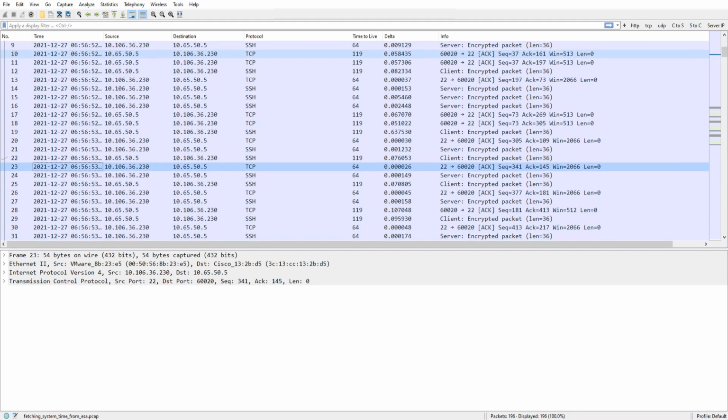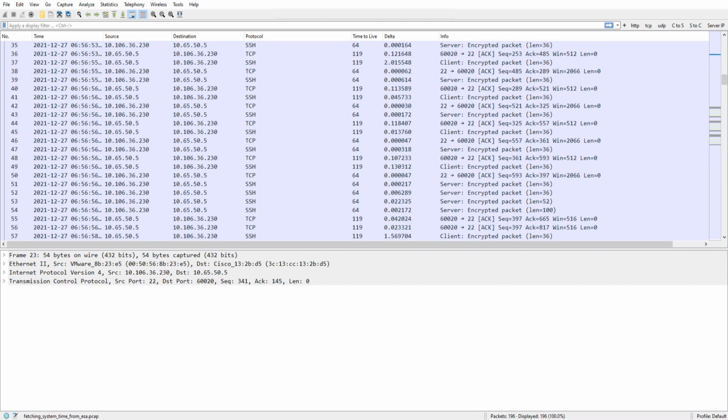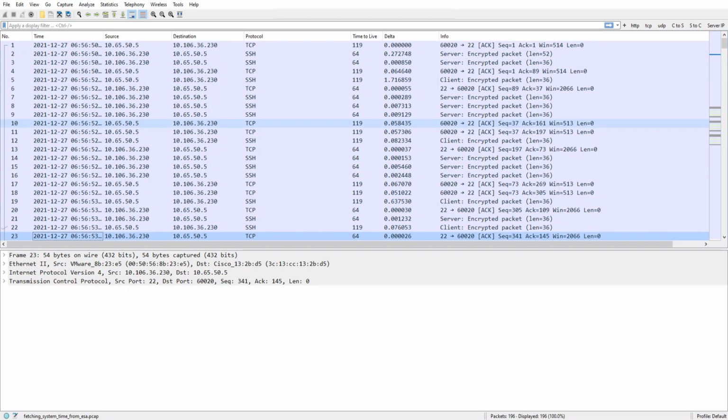And you'll have to scroll down yourself to stay with the latest packet. Now, in order to make sure that it automatically does that, you can just click on this. It'll make sure that you stick to the last packet during a live capture. And this option is only available with the live capture. You don't have any use for this when you have a saved capture like the one I have right now.